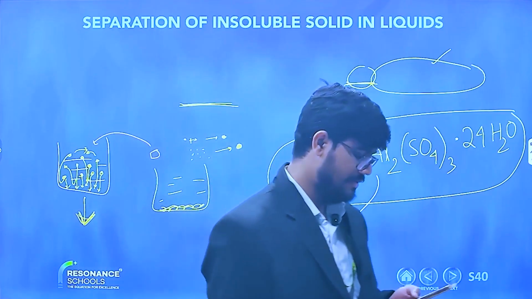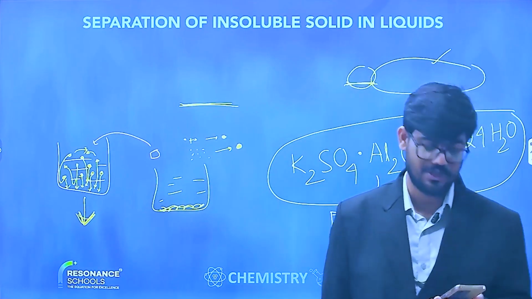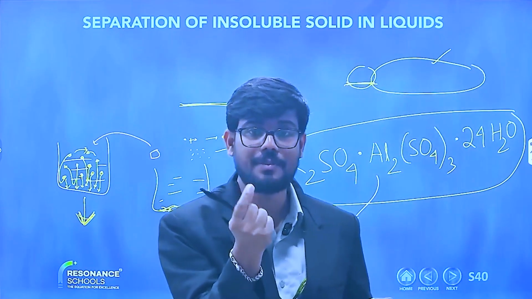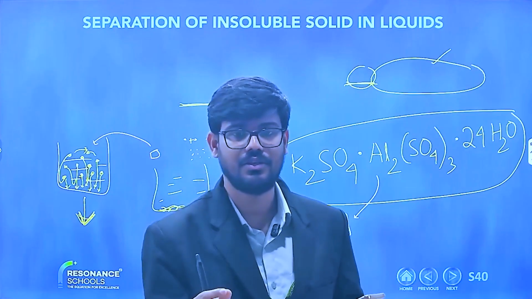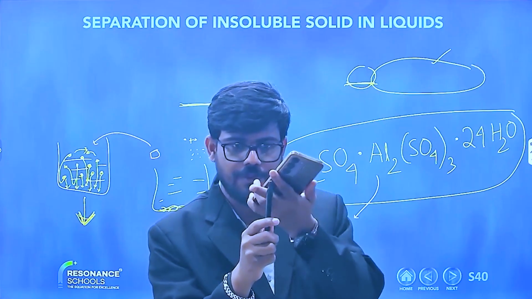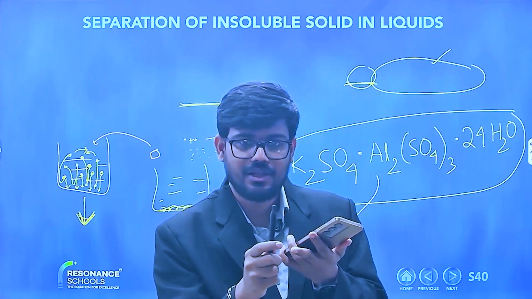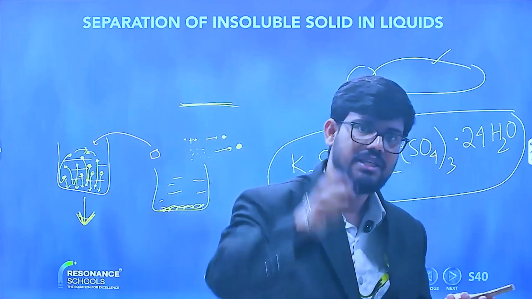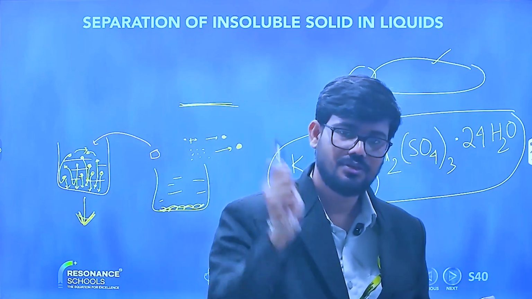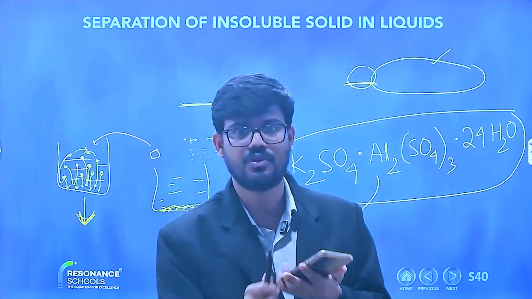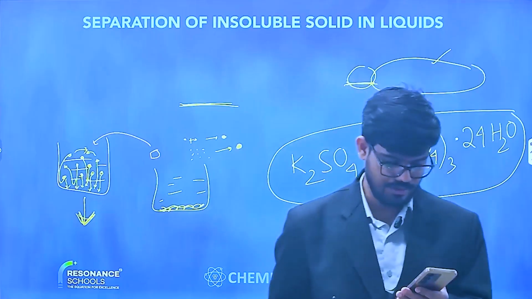Threshing, just now I said threshing, you are not listening actually. Threshing means like paddy, how we separate those grains from that paddy plant. For example, this is a stalk and a lot of grains are attached to it. How to separate those grains from this stalk? So we will beat it somewhere, right? Forcefully if we do that, then all grains will be separated from this stalk. This is called threshing.